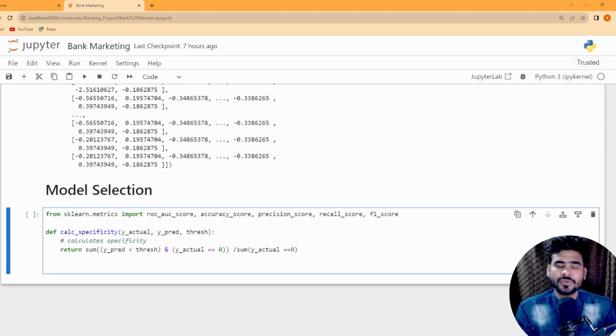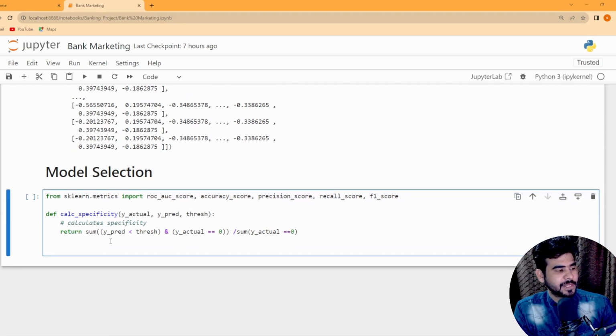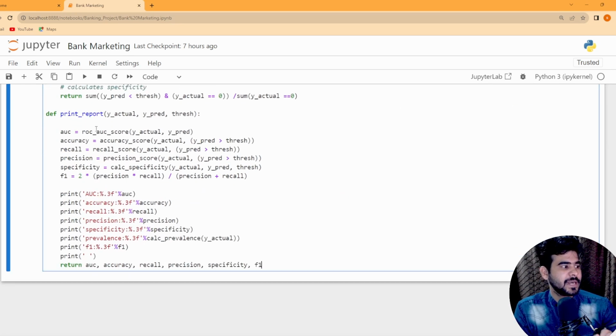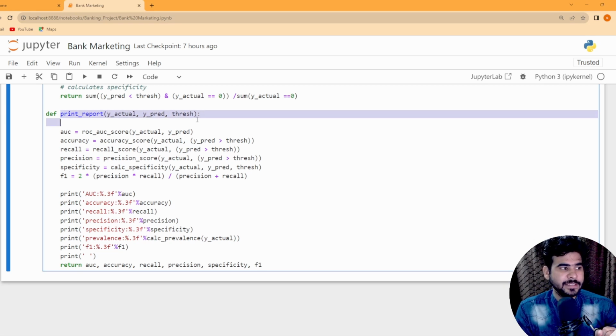Now we are going to write our second function, in which we create a complete report of all the metrics: ROC AUC, accuracy score, precision, recall, and the F1 score. So let me define the complete function here. Yes, this is the complete function that we have. We define a function to print the report, where we have our actual, y pred, and the threshold.